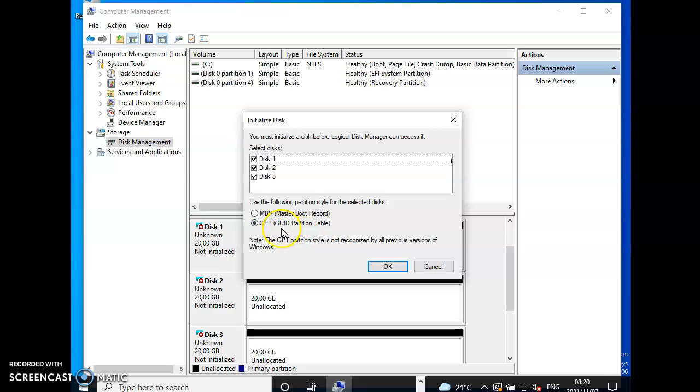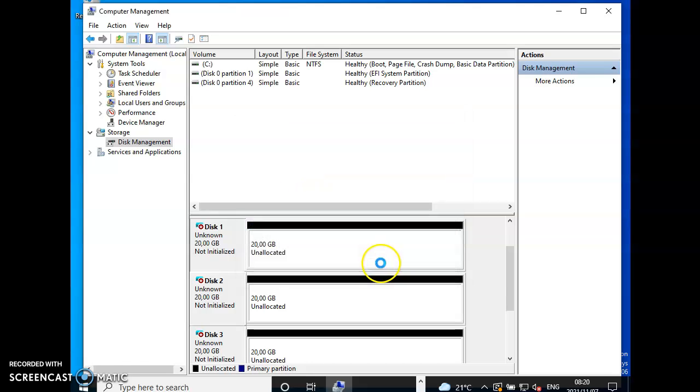So your option might be master boot record, as the default or GUID, leave it as it is and click OK. You can decide to change it, but it's better to leave it as the default. So now you notice we've initialized and put our disks online. Okay, we've put all our disks online.